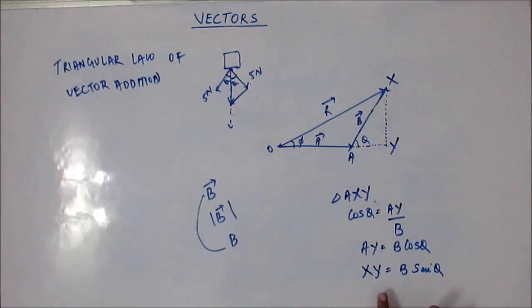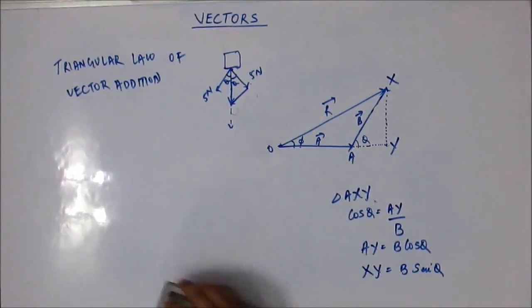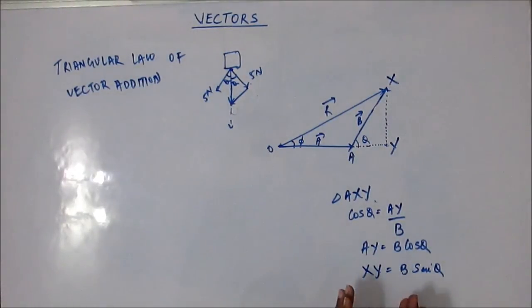Okay? Now you should do it. When I tell you to do something, you should do it. Look, I'm going to teach you everything, but I require a minimum level of sincerity and honesty from you. When I ask you to do something, you do it. There's nothing else that you do. So write the function for sine theta and see if you are getting XY equal to B sine theta or not. AY should come out as B cos theta, XY should come out as B sine theta. We preserve it.